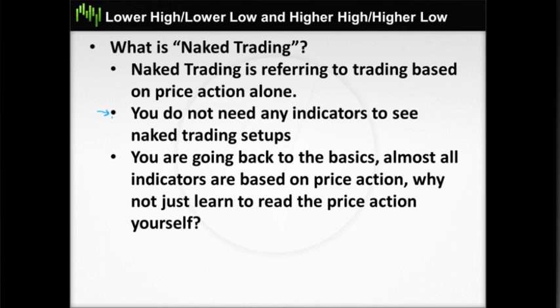Now, you look at their chart, and they might have 50 different indicators on there, and they go, I just don't know what to do, whether I should go long or short, because I have so many conflicting signals. And the first thing I'll say is, well, you can't even see where the price is at because you have so many indicators on there. So what we're doing with naked trading is going back to the basics, going back to the simplicity of reading the price action itself and understanding how a market actually behaves and how a market moves.